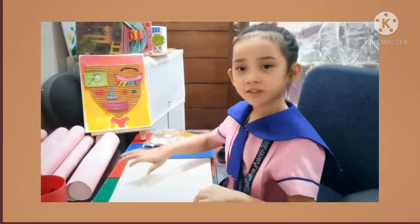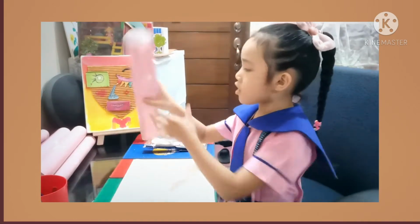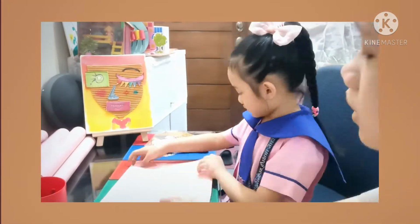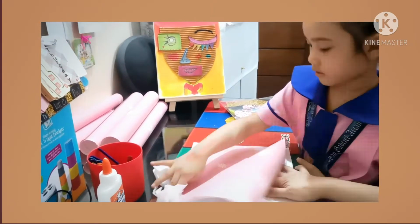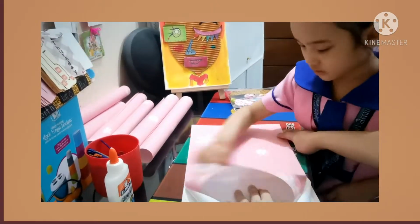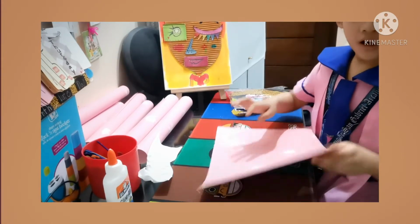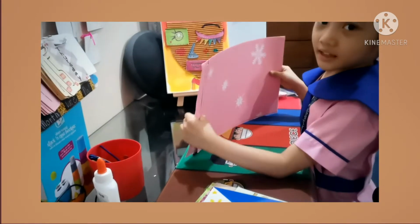Okay, so now the first thing we're gonna do is to cover the sketch paper with our mold. Okay, so let's do it. Okay, mommy, that's okay if we need this. Okay, now let's do the rest of the thing. And there we have our sheet. Look, there's four sheets. That's cool.